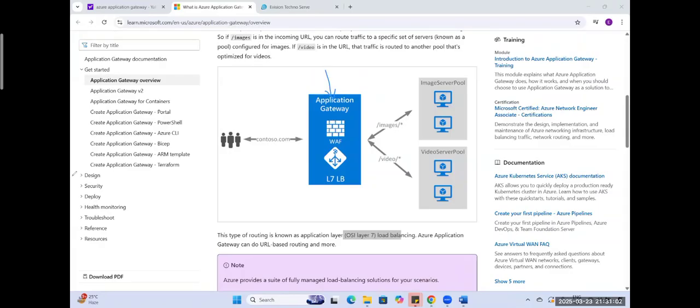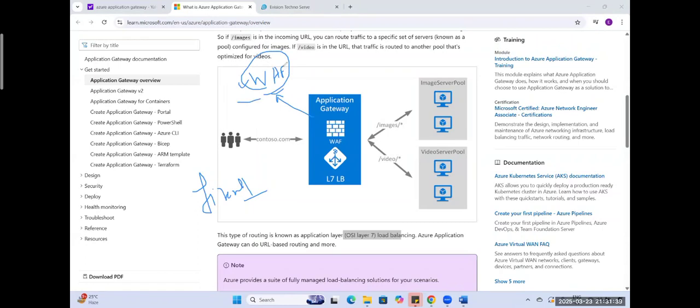This can be attacked. That is the reason, in order to secure the application gateway, there is a special firewall by Azure, which is called WAF. एप्लीकेशन गेटवे को सिक्योर करने के लिए स्पेशल फायरवॉल होता है Azure का, which is WAF, वेब एप्लीकेशन फायरवॉल. So this is the firewall which is used to secure the application gateway. Azure load balancer को सिक्योर करने के लिए you have to use the firewall which is available in Azure, but इसके लिए अलग से स्पेशल firewall आता है, web application firewall. So using the web application firewall we can allow, disallow any particular URL. We can perform the penetration testing.